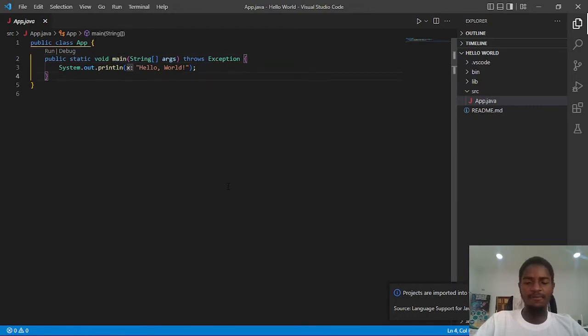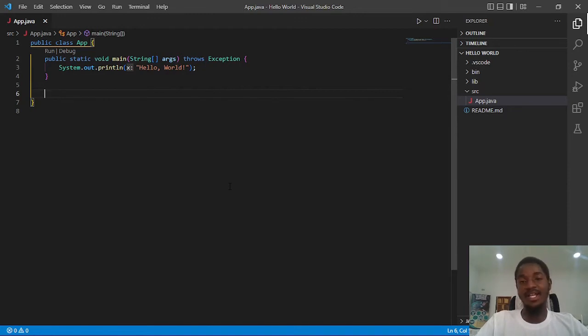If you try to write something outside of here, it can run if you know what you are doing, because you can write some methods out there and they can run fine. But if you do not know what you will be doing or you haven't written Java programs, then as of now, let's just assume that everything we are going to do is going to be written in this method called main. So don't worry about the syntax as well.